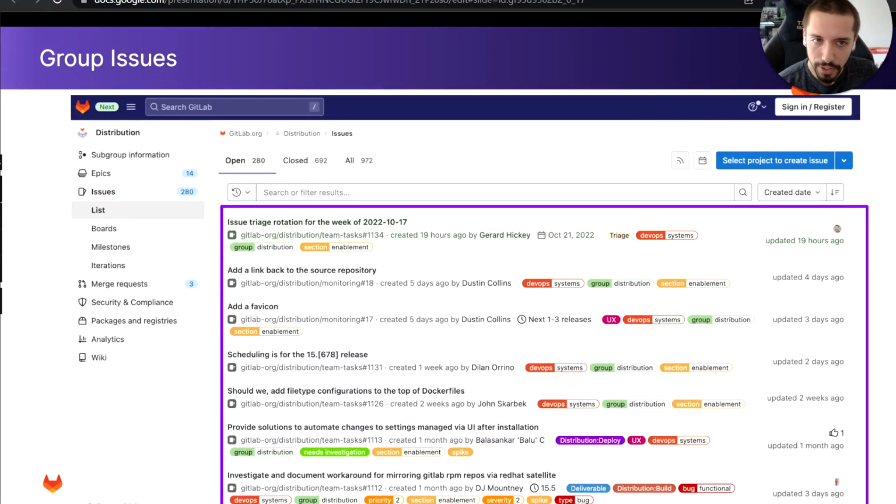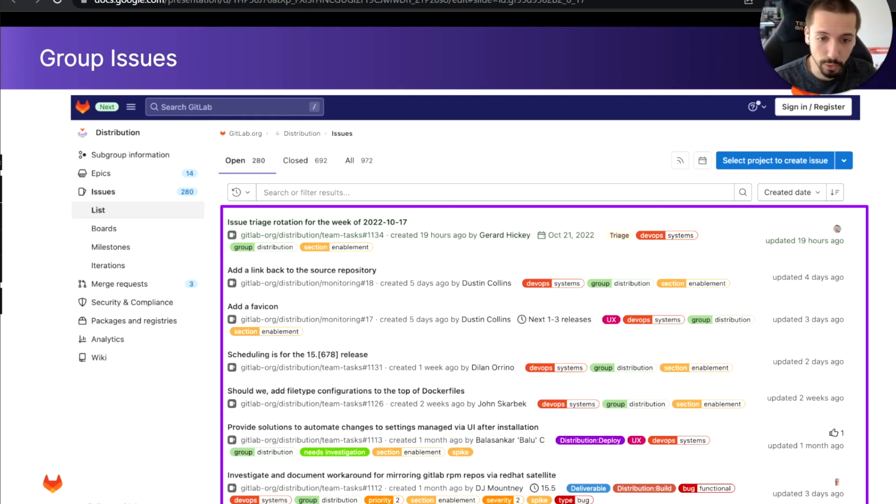So this is a list of all the issues within the group. Although issues belong to individual projects, this view shows all the issues in all of the projects under this group. And similar to the epic view, this list can be filtered by a keyword or by relevant metadata such as author, assignee, milestone, label, etc. And you can see this information about each issue in the list view, including labels, assignees, weight, associated merge requests, comments, and more. And labels are infinitely flexible and can be used to identify the type of issue.